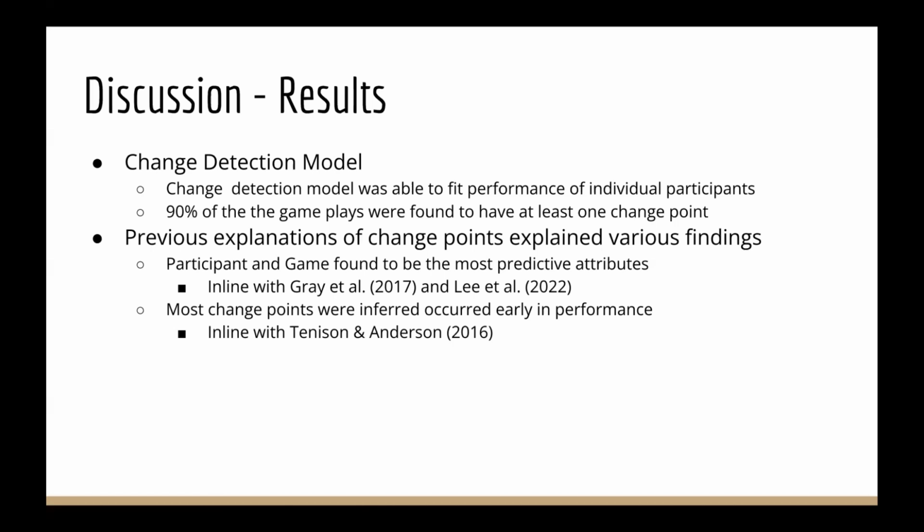However, we found that a majority of the change points were inferred early on in performance, in line with Tennyson's prediction, but a significant amount of change points were inferred later on in gameplays, in line with predictions made by Gray and Lee. These findings were corroborated by a predictive model, which also identified user and game to be markedly more important predictors than primary attribute.